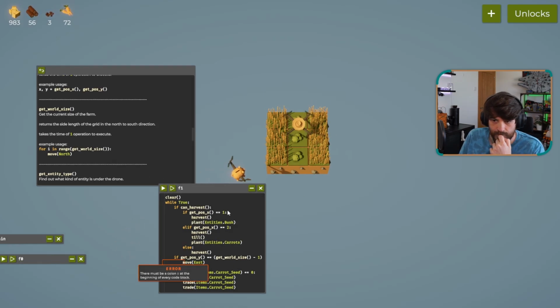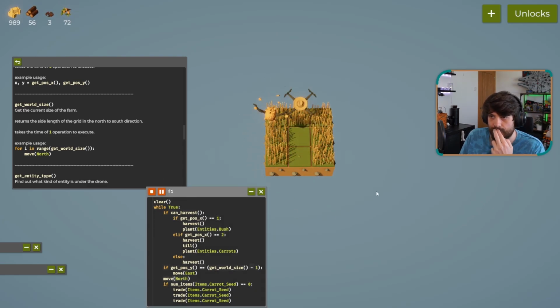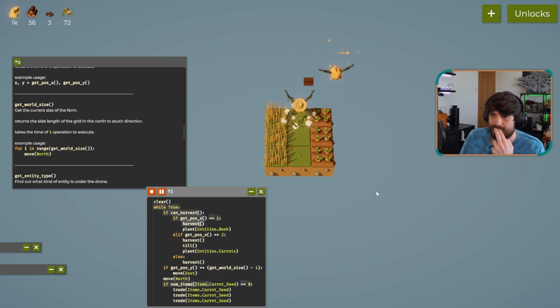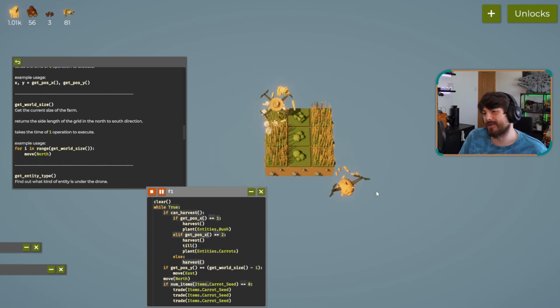An error somewhere. No colon. Basically, it's saying here, move north, move north, move north to there, move north to there. Ah, this is the one. Also move east and north. That's all you need. You don't need a for loop. And then at every stage, if I need carrot seeds, I'll buy carrot seeds. Boom! That's the way to do it without variables.